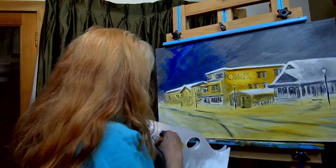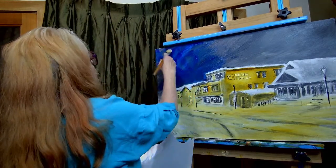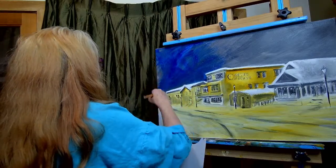You can see my sound is just a little bit off. I apologize on that. Sometimes that has to do with our connection. At least we're connected. Yay.